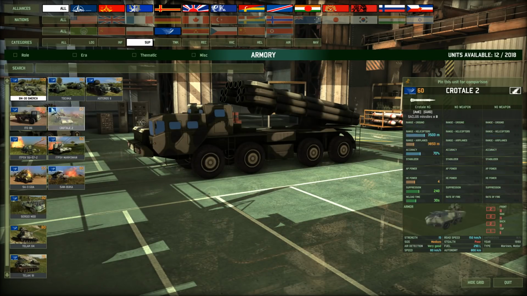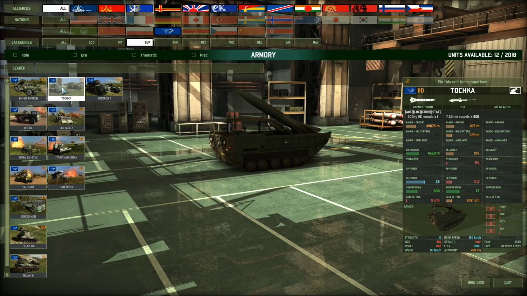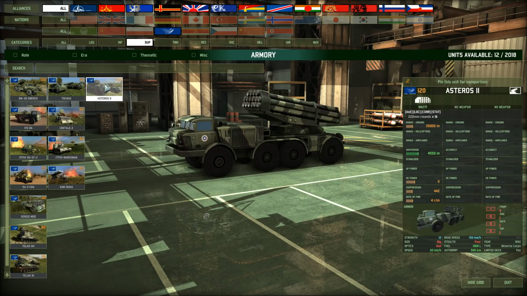For rocket artillery, you have three variants. You have the Smerch, which we all know and love, or hate, depending on what end you are of the weapon. It's a top attacking AP weapon. Then we have the Tokcha, fires the tactical SRBM. This thing does only HE damage. And finally we have the Asteros 2. This thing is a more large area HE bombardment weapon.